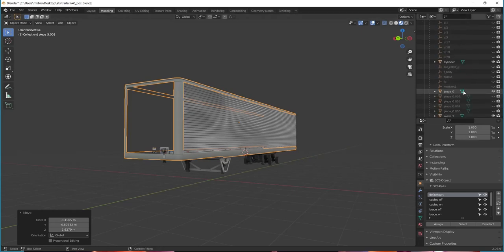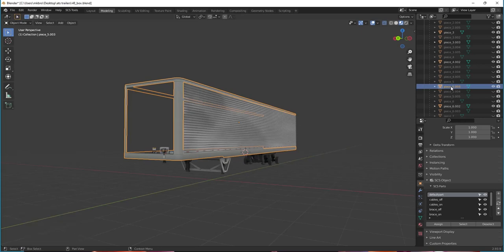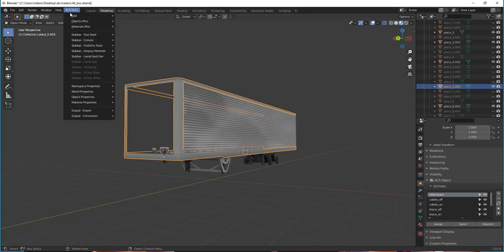So to make that a root object, you find the trim piece that is highlighted, and it is highlighted, and then you go up to SCS Tools and you hit Add, and you want to add a root object.